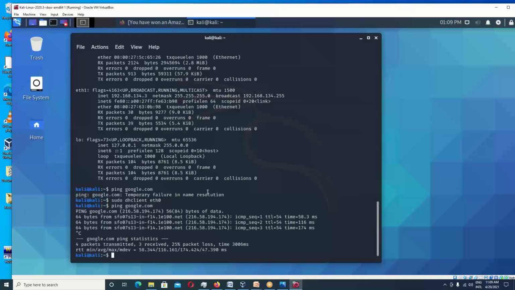I do it all the time when I'm testing. I'm trying to do some hacking on another virtual machine. I have to put them onto an internal network with static IP so I can connect to them. So that's something you're probably going to use sometime in the future.